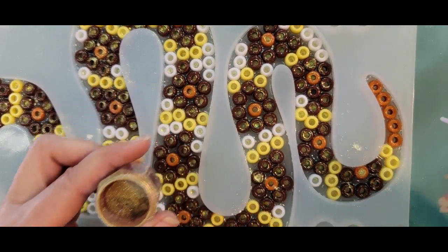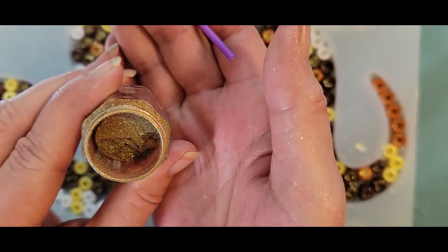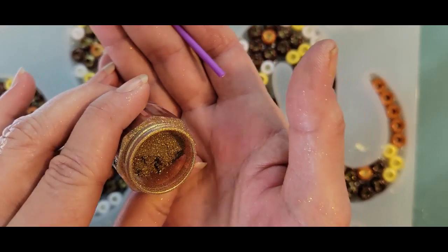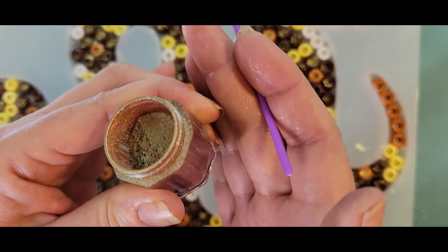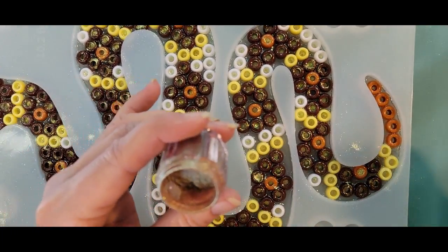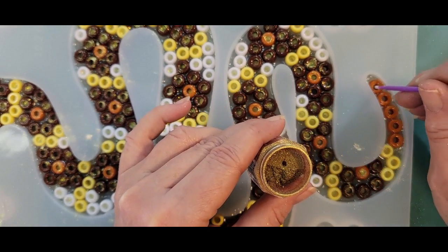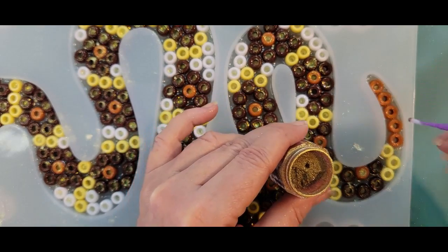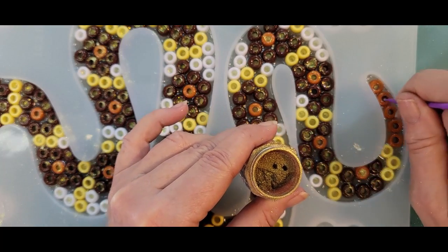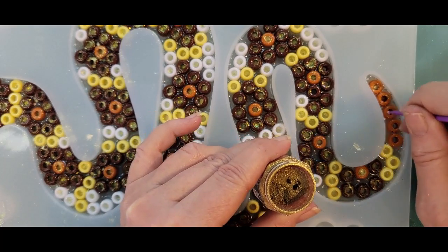We'll see how this turns out. It has a bit of a rose gold to it. If I remember correctly, it has a little pink or light red in that. But these were the two that I thought would work best with these color beads. So we'll check out my theory here. Get that in there.